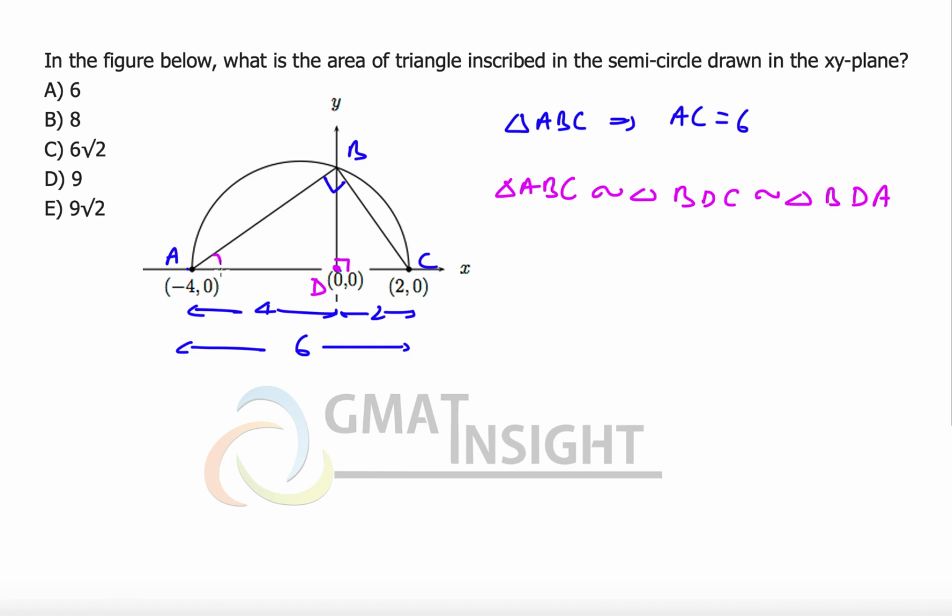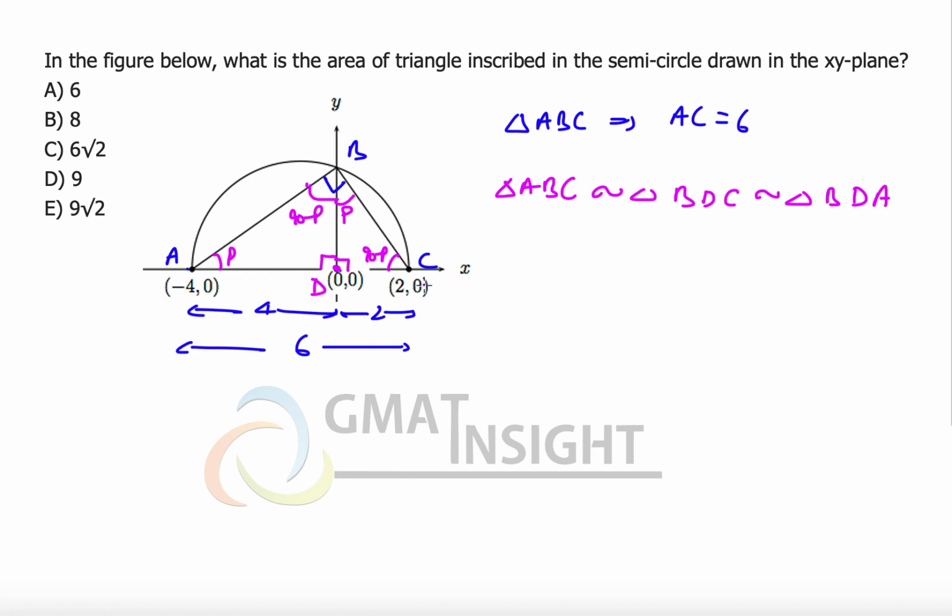For example, if I say that this angle is angle, let's call it P, then this particular angle will be 90 minus P, because the sum of these three angles is equal to 180 degrees and this one angle is 90, so the sum of the remaining two angles is 90. If this is P, this becomes 90 minus P. In the triangle BDC, if this angle is 90 minus P, the remaining angle will be P. And similarly, since we have this angle 90 and this angle P in triangle ABD, the third angle will automatically be 90 minus P. So that way we have proven that all these three triangles are similar.